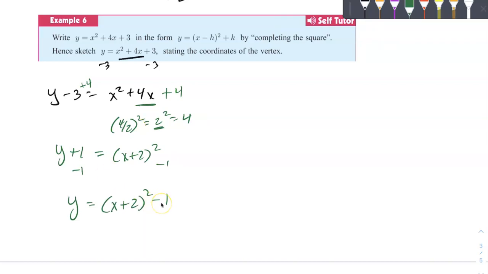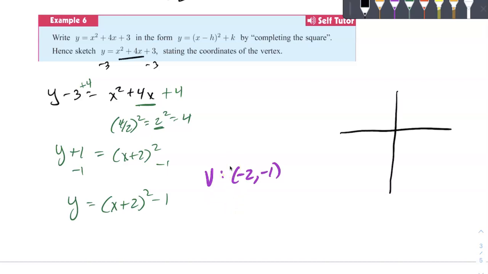Now he wants to graph this, so let's find the vertex. Inside opposite, outside follow. So you should get this, right? So there's my vertex, -2, -1. My symmetry would be -2. And they want to sketch this. Now, most of the time when we do this, it's just a sketch. Notice how it says sketching, not to make points. Just trying to get the general idea of what the graph looks like.